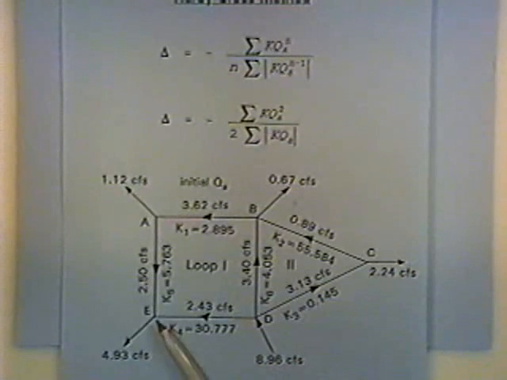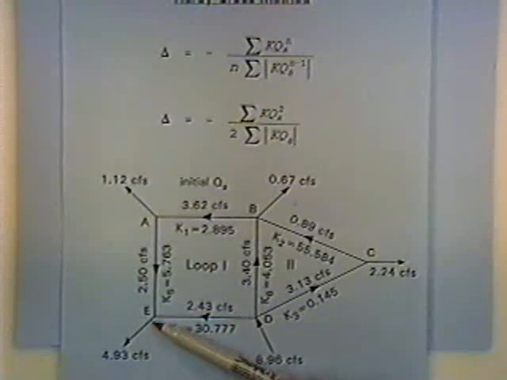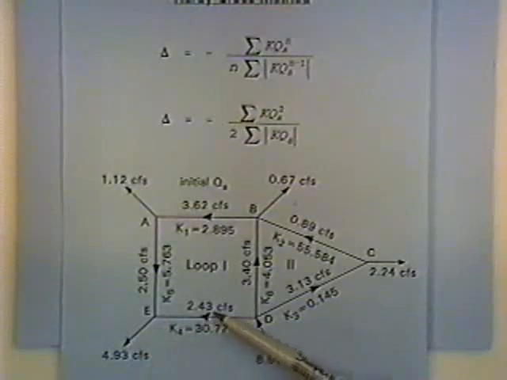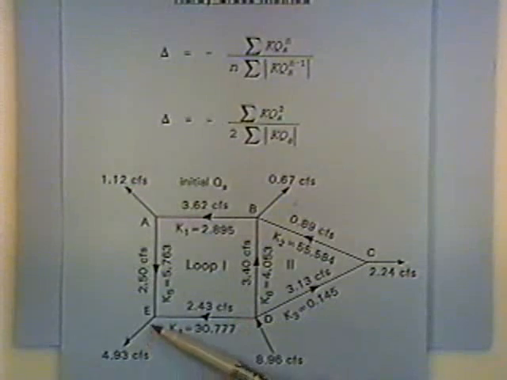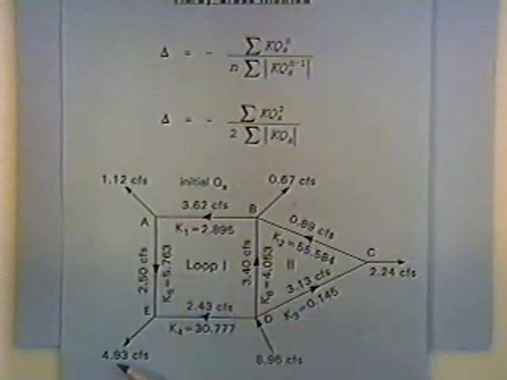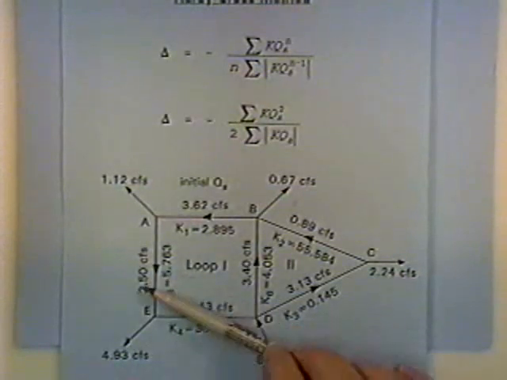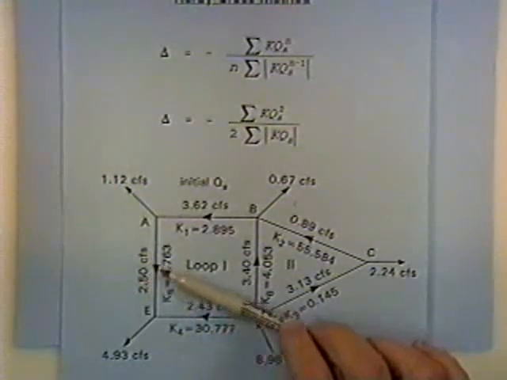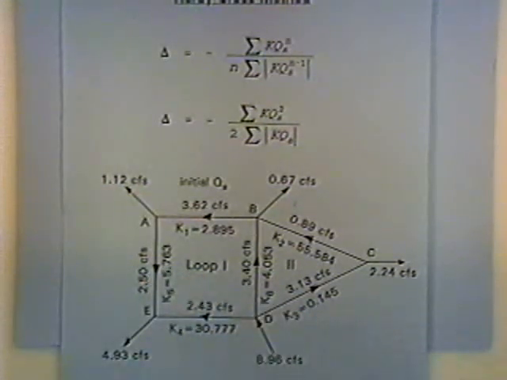And so when you come to node E, junction E, let's say, we're given 4.93 in external demand, that's leaving that junction. And if we've got 2.43 cubic feet per second, which we arbitrarily assumed in pipe 4, well, we know that we've got to maintain continuity. So if we've got 2.43 coming in and 4.93 going out, this pipe has to provide the other 4.93 minus 2.43, which is equal to 2.50 cubic feet per second coming into the junction.